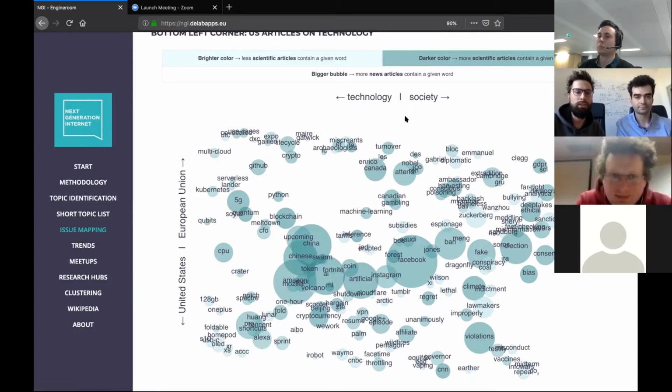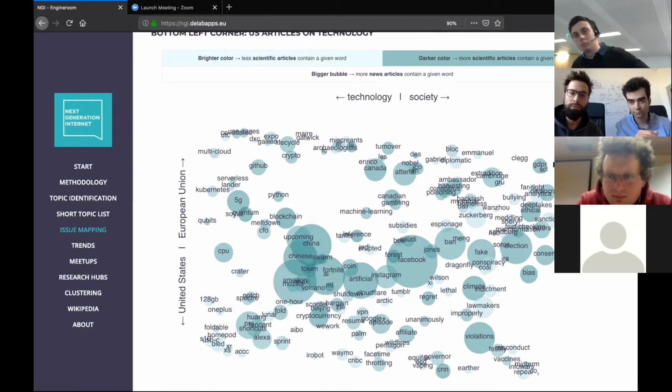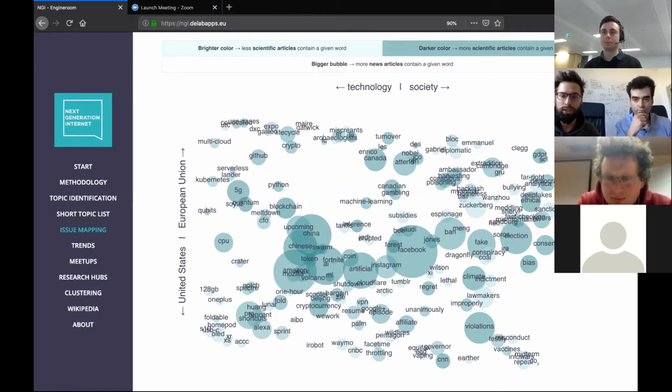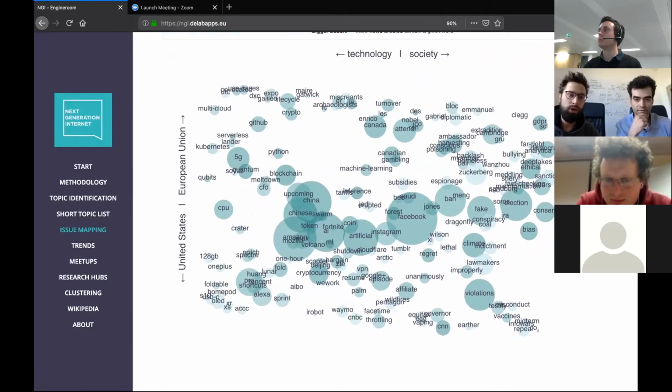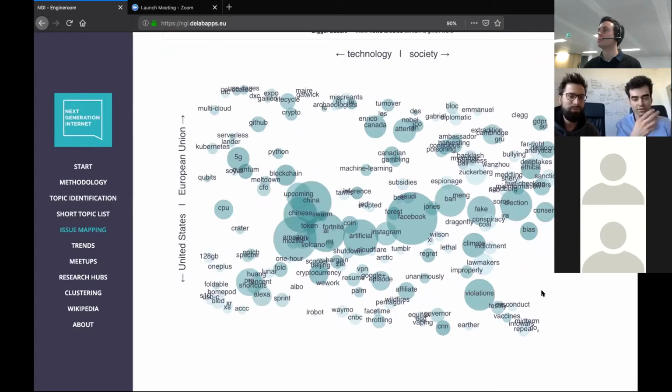There are some easy takeaways from this graph. As in the case of the previous visualizations, the bigger the bubble, the more articles contain a given word. And as Christoph mentioned, there are some interesting corners. The European and social corner covers, for example, GDPR, but also problems that seemingly would be US problems, like the far right recently, but these are more discussed in the European context. Scandals regarding GDPR, Cambridge Analytica, and Facebook are discussed more often here in Europe. The opposite corner is much less crowded.